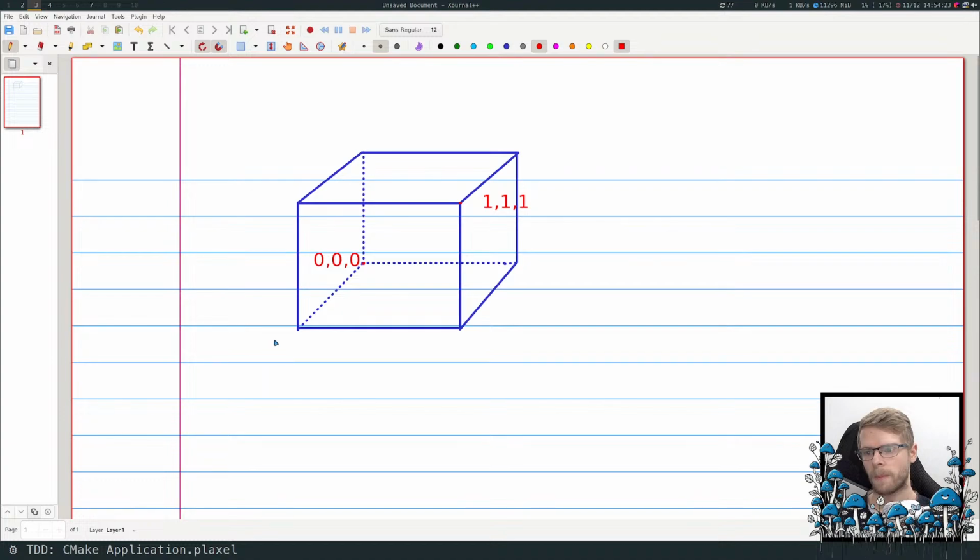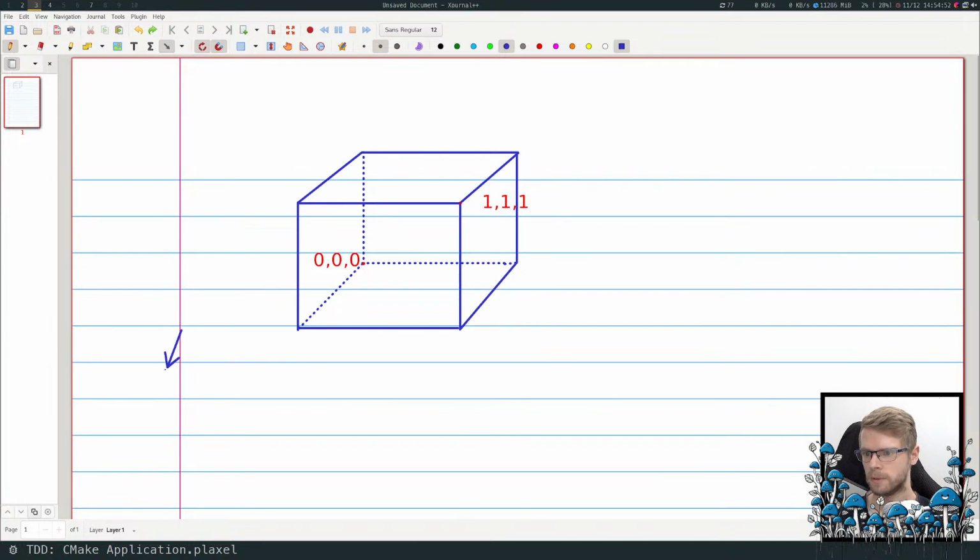And so we have, let's see, also to draw the axis. Maybe I can draw arrows directly. That will be better.